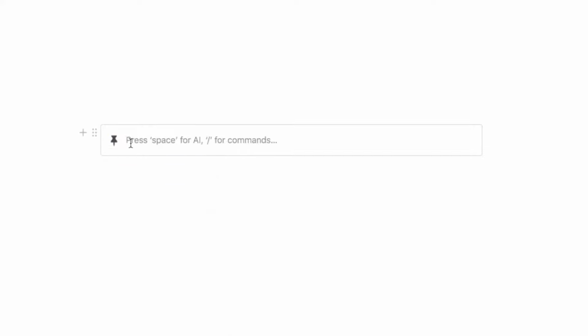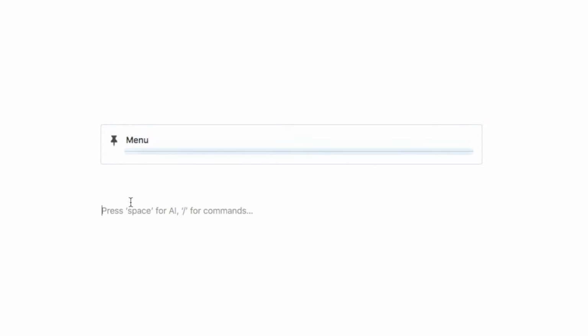You can then type in here anything you like. This one is going to be my menu, so I'm just going to type in menu, and I'm also just going to highlight this as well and make it bold. I also really like adding dividers in here. If you just type three dashes in a row like this, you'll get a divider, and then you can just click on the six dots here and drag it and drop it here inside. You just want to drop it just under the word menu, and that will look like this.